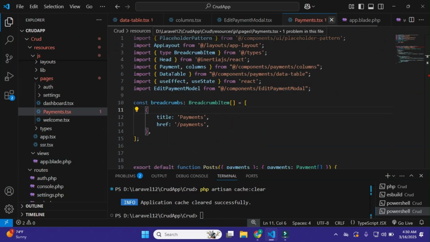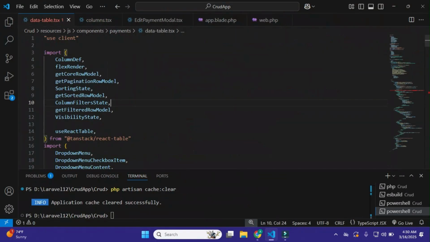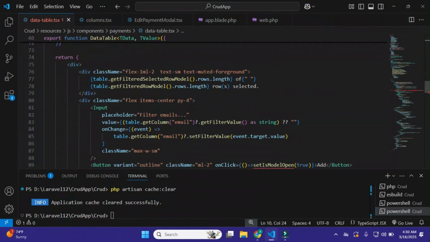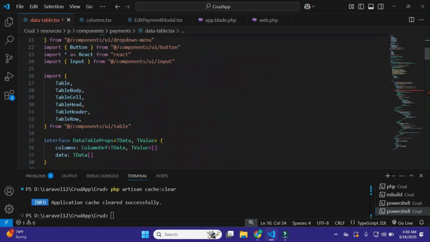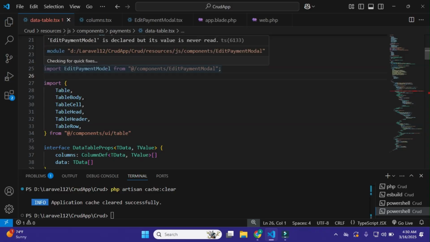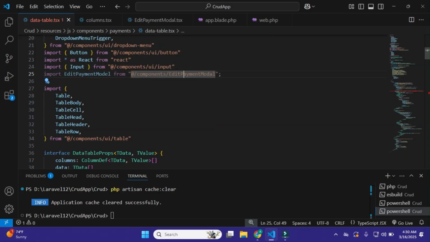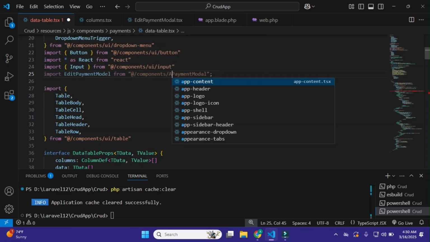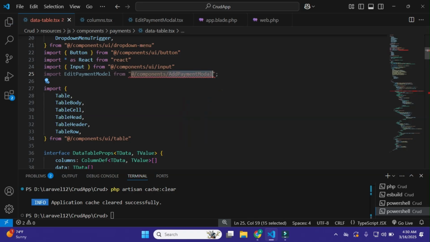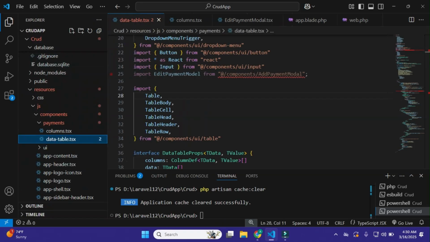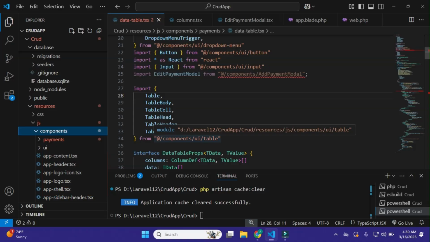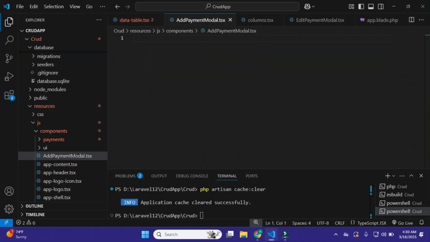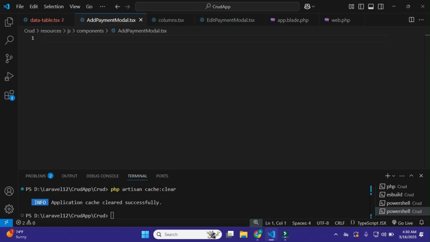Just copy this, close this, and go to data table. So we define this button here and import this also. This time we have the add payment model. Just copy this, and we need to define this as a component. So go to components, click on new, and make this tsx.